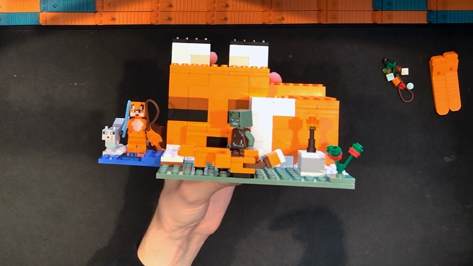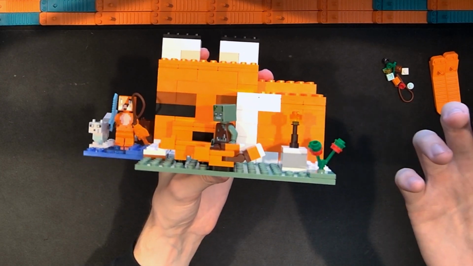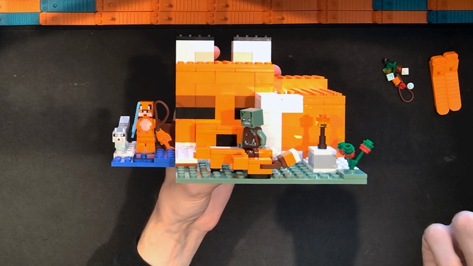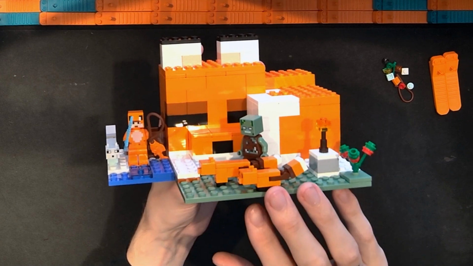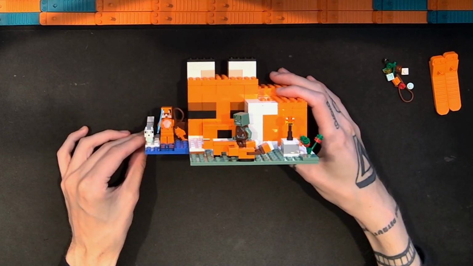I guess I don't know if every Lego set or Lego Minecraft set has those included. I know that not everyone does because this one doesn't, but it seems like it's pretty common, so I was a little bit surprised to see the absence of it here. But that's kind of everything for this Fox Lodge.